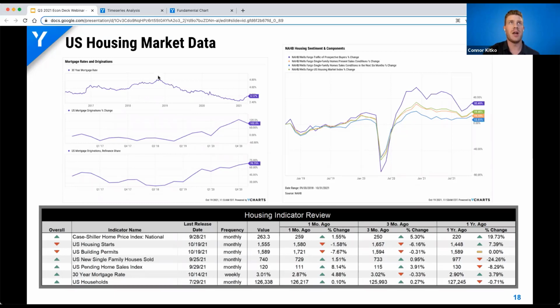Starting with this chart in the upper left, we see the 30-year mortgage rate is rising away from that around 2.5% low level that it hit near the end of 2020. And the number of mortgage originations rose in response to this decline in mortgage rates. And the actually interesting component of those originations is the mix, or the percentage, which are refinances. So the percentage of originations which are refinances has been steadily declining and continues to climb even as mortgage rates are moving off of that low.